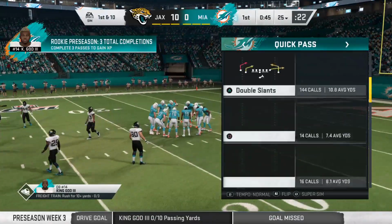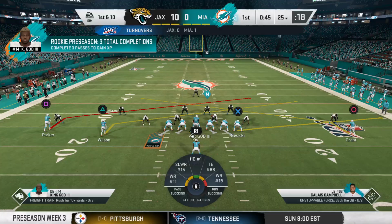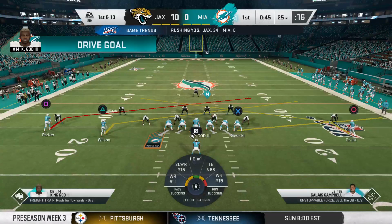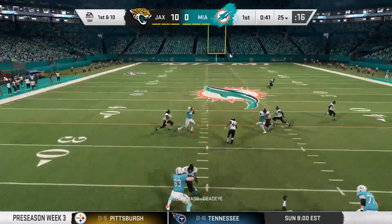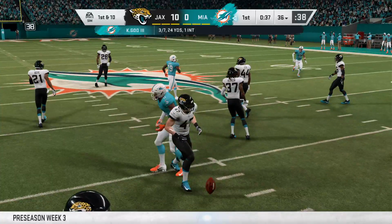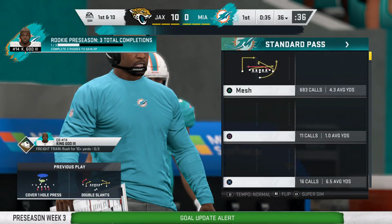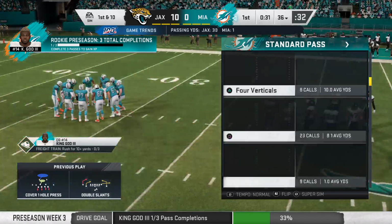The offense set to take the field here as they have the football in the final minute of this first quarter. Here we go. After the pick six, they go right back to the air. Got a man open. That's Devontae Parker complete. And they're able to get this one across the 35. A Miami first down. That one going for a gain of 11.